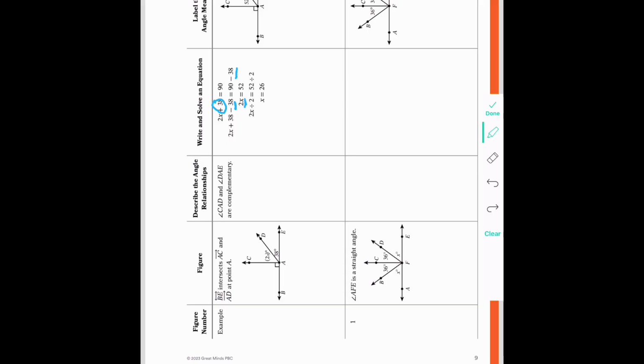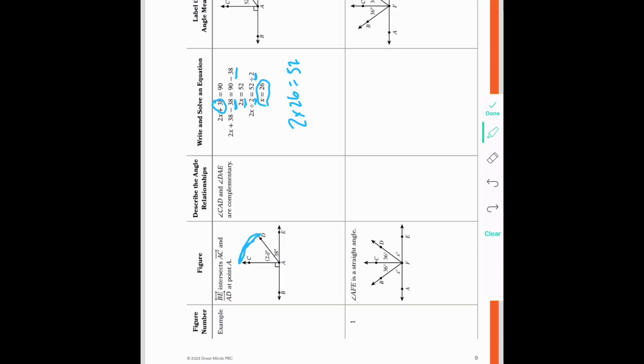Since they're multiplying, we need to divide by whatever the coefficient is, which in this case is 2, to get rid of it. Same thing as before, since we did that on one side of the equation, we also have to do it on the other side, which will tell us a final answer that x is equal to 26. Okay, so now that we know x is equal to 26, we can use that to figure out what this area is, which if we do 2 times 26, that will give us 52.